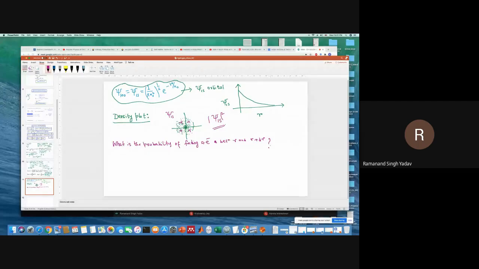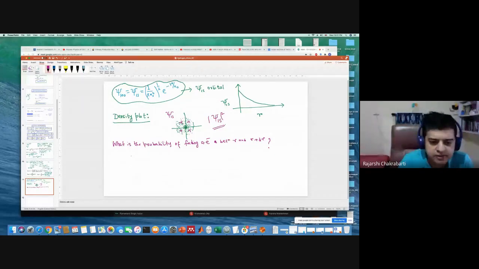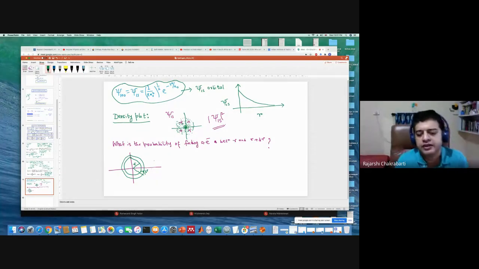So in order to understand this, let us draw something. Let us draw a sphere. So let me draw a sphere of radius r. Believe me, this is a sphere. You'll not believe, but it is a sphere. And then I have to draw another sphere of radius slightly higher. This thickness is dr. This is a radius r plus dr. Is it fine? And then I have a spherical shell between r and r plus dr.